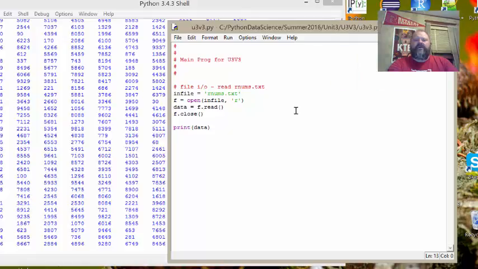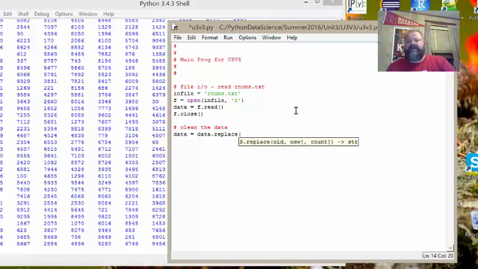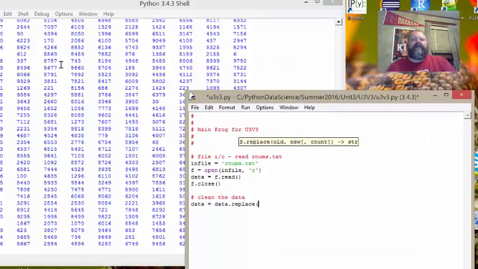So what do I want to do now? I want to clean that data. I want to get that data in a list and put it in a format that I can iterate over. So the first thing I'm going to do is I'm going to say data is equal to data.replace. All right, you got any idea what I'm going to do for the replace? It's not that clever, but it's a little clever.